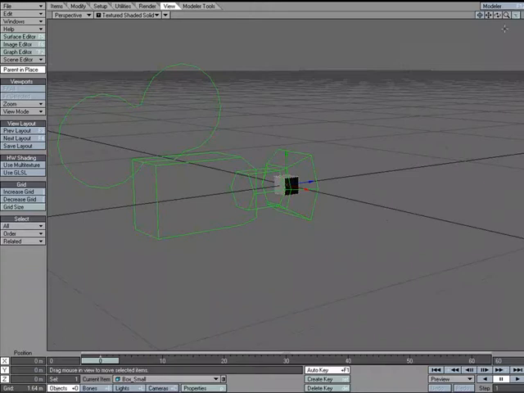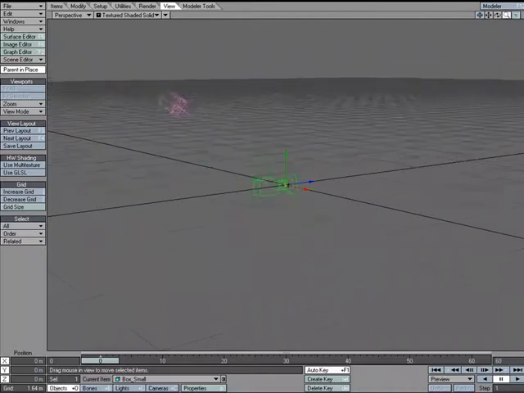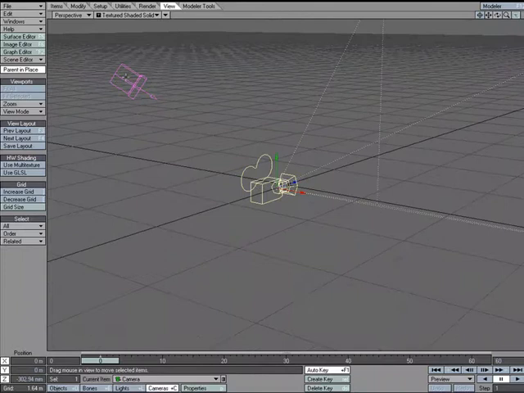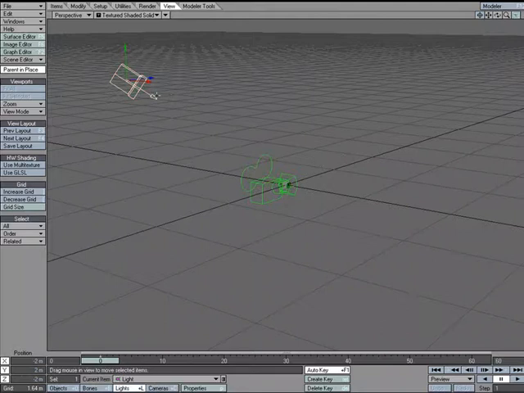Now this is a small object, but what if this is the world I'm creating and that's the size of the object that I'm working with? Well, I might not want to work with a light or a camera that's this big. Now, the thing to know is this is just a visual reference of the camera, and this is just a visual reference of the light. They're both just really points in 3D space. So the size of this distant light and the size of this camera really doesn't affect anything. It's just showing us visually where it's at.